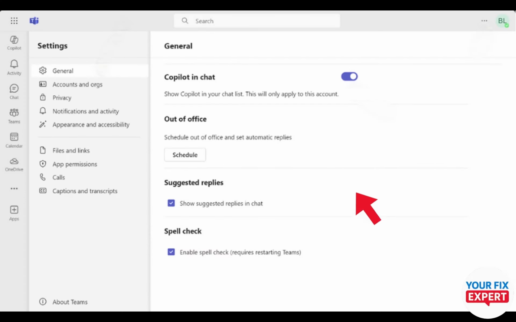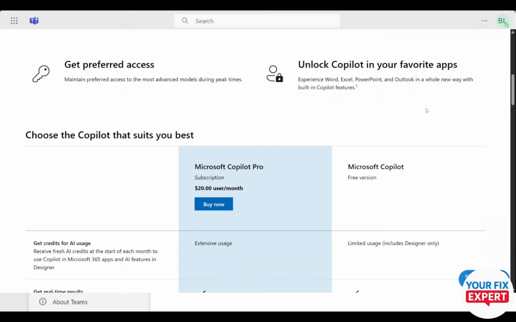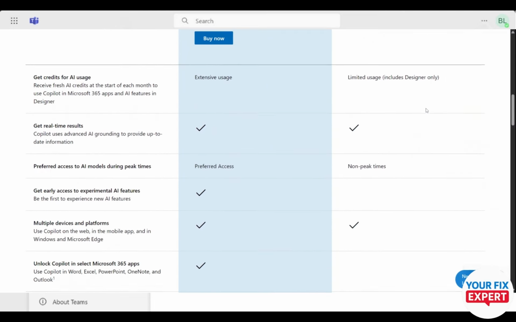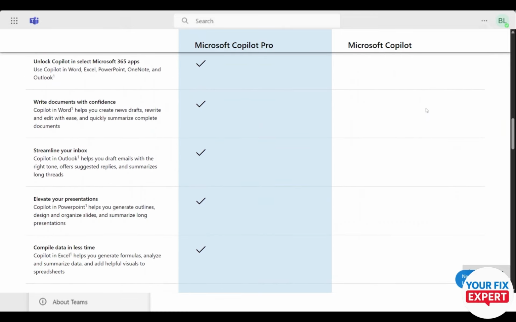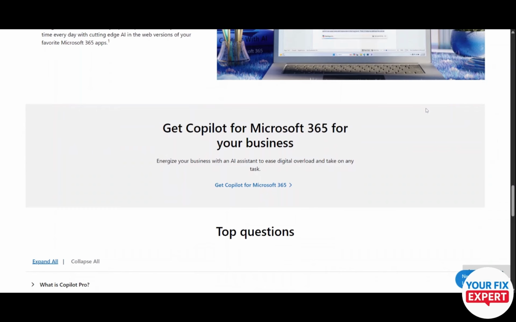If you have Copilot access, you'll see an option to turn on Copilot. Click on it. If the Copilot option isn't there, it means it hasn't been enabled for your account yet. In that case, contact your Microsoft 365 admin and request that Copilot be activated for your organization. You may also need to ensure that your subscription includes Microsoft 365 Copilot.